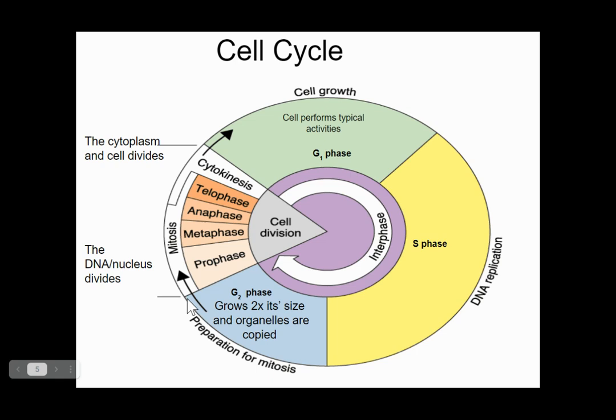So here's a graphic of the cell cycle, kind of telling you what's happening along the way. We're going to take a look at G1, when the cell is performing all of its regular activities. And then we have S phase, where something called DNA replication is going to happen. G2 phase is where the cell is going to prepare for division. And then we end up in our M phase, which is mitosis, which is dividing the nucleus, and then cytokinesis, which is actually dividing the cytoplasm and the entire cell. So we're going to break down each of these stages.